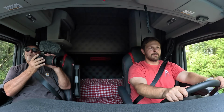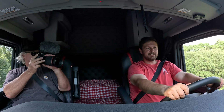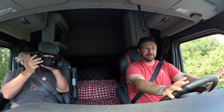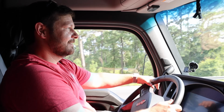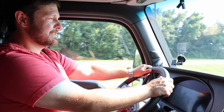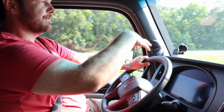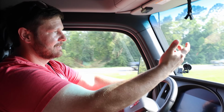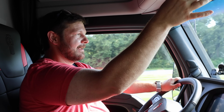So the Ram doesn't even give you as much visibility as some of the other one-ton trucks. Okay. But this, you're sitting up really high, you're in your air seat, so you're not really feeling all the bumps going over. It inspires confidence. Yeah. A bit. Absolutely, because it's so easy to drive. Now, I will say the steering is tight, and you can feel the grooves more because you're in the grooves of the other 18-wheelers, if that makes sense. Like, I feel like you're feeling the road a little bit more. But you also have this really cool thing right here.